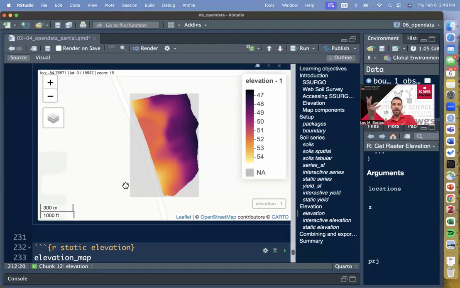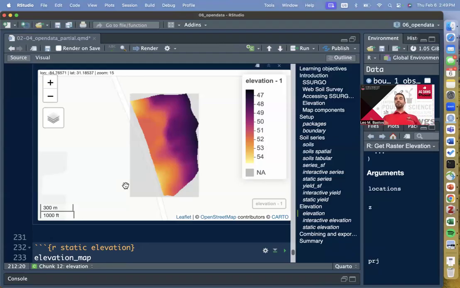We have shapes, and those shapes can be of any form. So it's okay for something to not be contiguous or to not be rectangular if it is a vector. So that's one way, I guess, to think about how these data are stored, right? Vector is stored as part of a shape, and then data associated with that shape. And that could be a polygon, could be a line, could be a point.